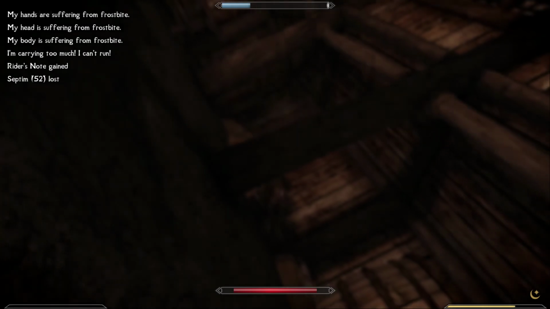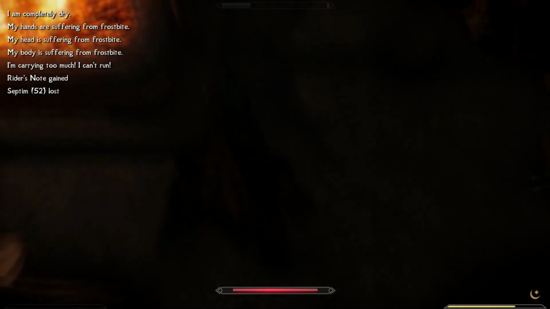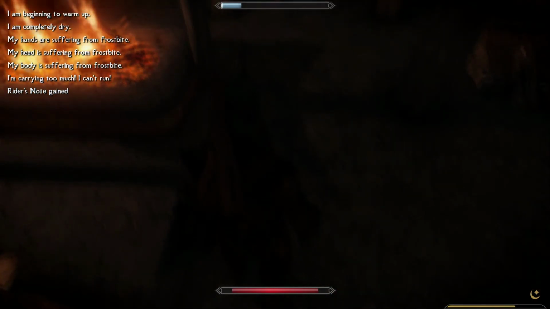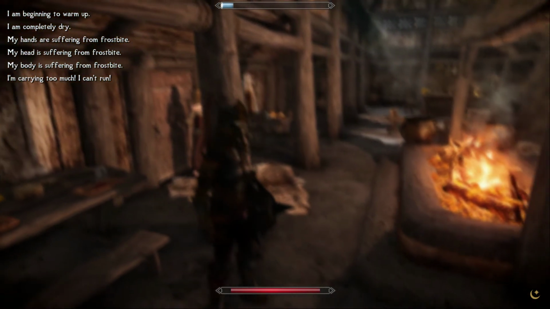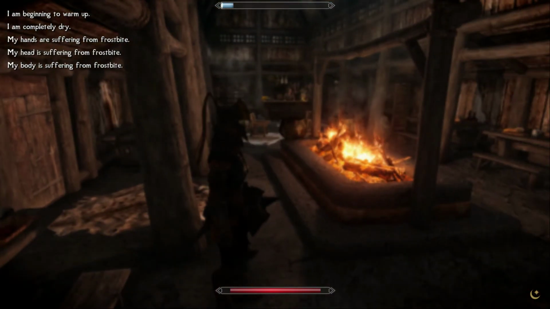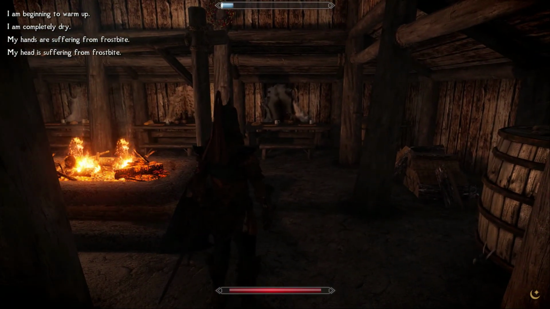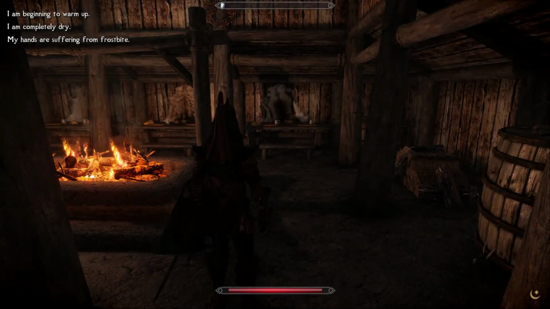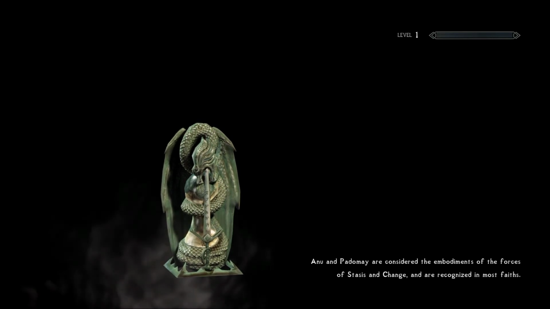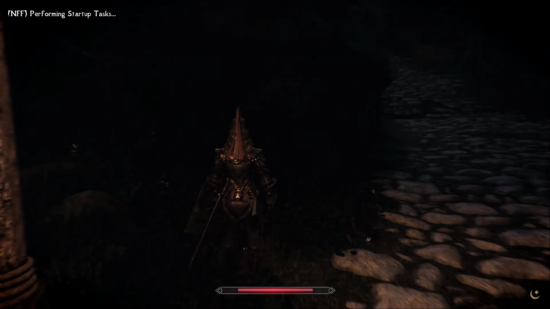And, alright. Damn it. Alright, clearly I did not have enough time. I apparently have been rescued from the cold. Oh, wait a minute. Where are we? We're at the Vilmir Inn. Like, all the way down there. Okay, that's just silly. How could I get rescued all the way down there? Okay, fine, whatever. We're just gonna reload because I'm not gonna start all the way down there.